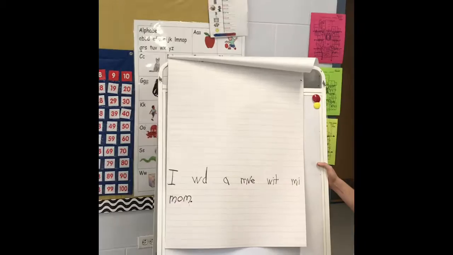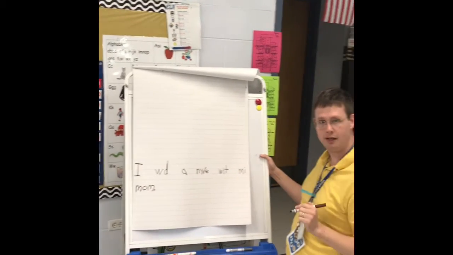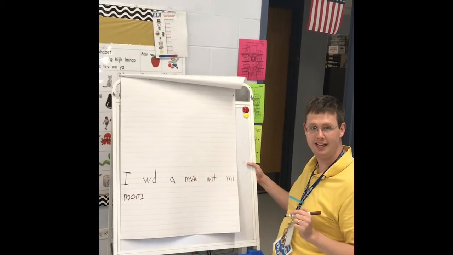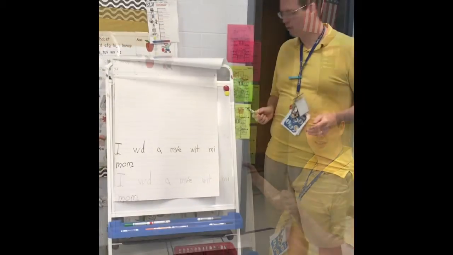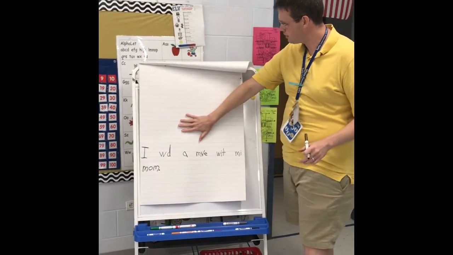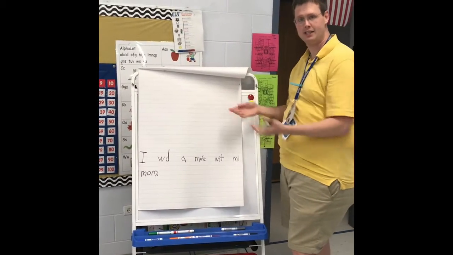So, think about what you're going to write today and tell your grown-up. Pause the video and tell your grown-up what you're going to write about today. Okay, boys and girls, I know I forgot to add a picture to this, but I'm going to do that as my next step, okay?